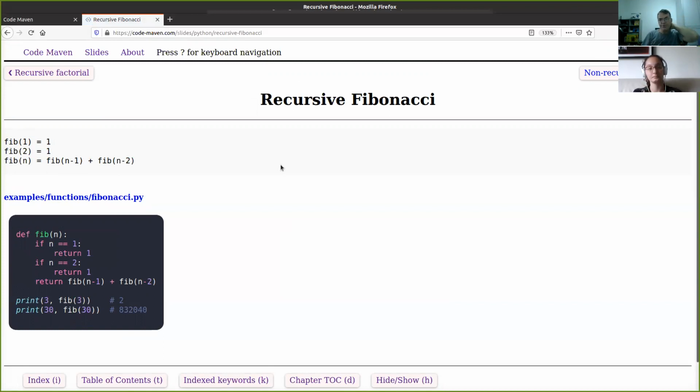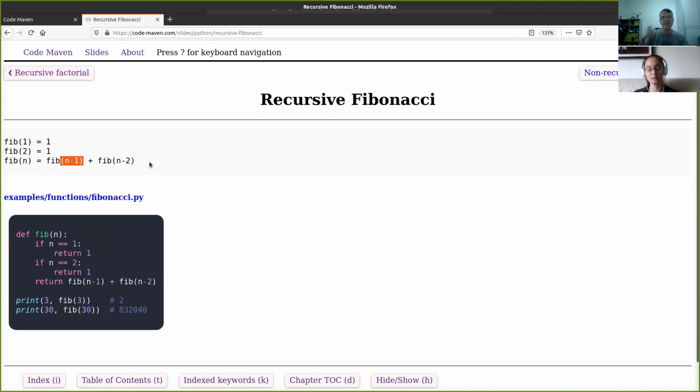There's another example often shown with recursive functions, which is actually a really bad example, but let me show you. Fibonacci numbers, do you remember them from math? This is the recursive definition. The first element of the Fibonacci series is 1, the second element is 1, and the nth element is the (n-1)th element plus the (n-2)th element. Fibonacci doesn't really have another definition, just a recursive one.